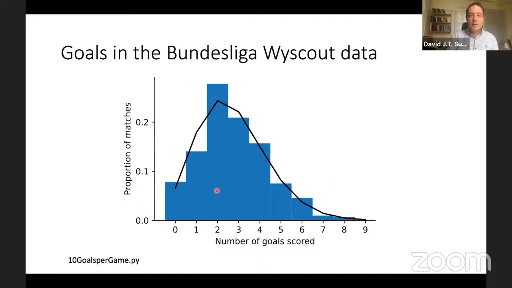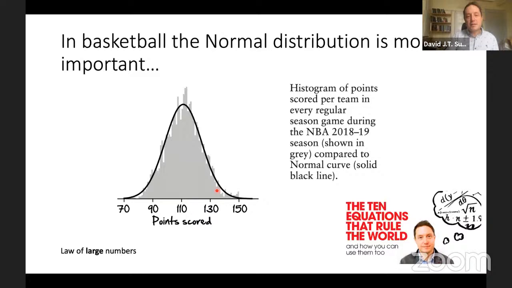I think the last thing I want to say, because what I'm going to do next is how we're going to use this. One thing I want to do last here, before I go and have a look at your questions and we go into the break, is that the Poisson distribution is fundamental to football. If you're interested in basketball or a lot of other sports, then it's actually the normal distribution which is the fundamental distribution. And the reason is this is actually the opposite of the law of large numbers, but we have the law of small numbers for things that don't occur very much, which is goals in football.